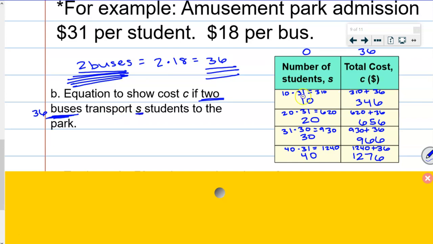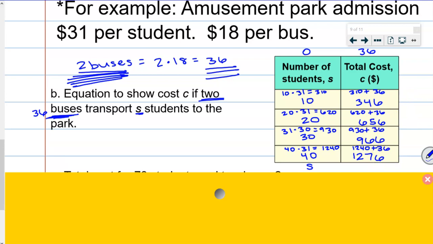So I'm abstracting this because now I don't know if it's 10, 20, 30, 40, or if it's a completely different number. I'm going to be using S. So it's like adding an S here at the end of the table. Okay? What is that going to look like then? How can I write an equation? What am I going to do if instead of having the exact number, now I'm given a variable S? Look at the patterns. Look at everything that we already did so far in the table. Can we continue that for the rest of the table? Kaden, what are your thoughts?